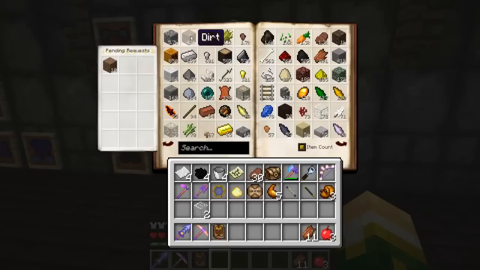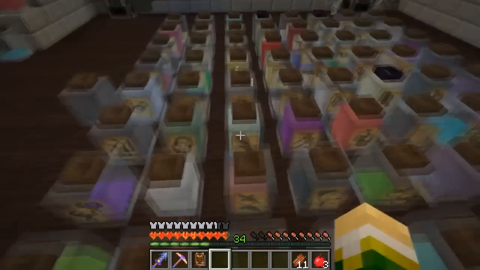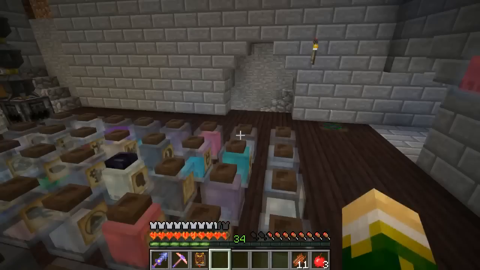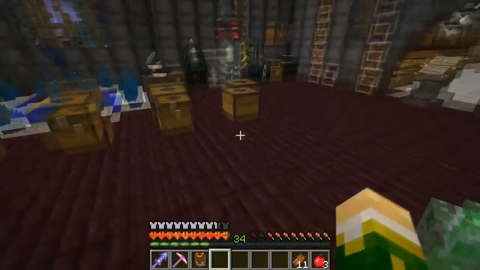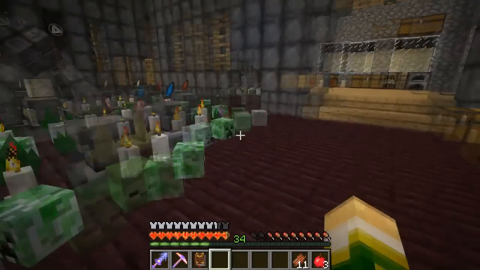Oh my gosh. Let me go down there for a second. How do I only have 6 Terra? That's just wrong. This is wrong. That's okay. We have dirt. That'll give us 40.